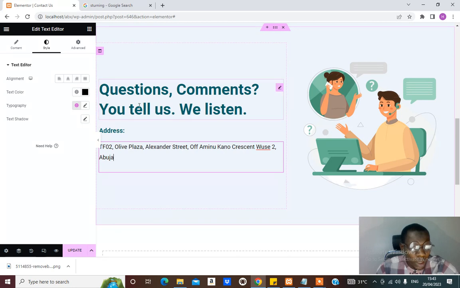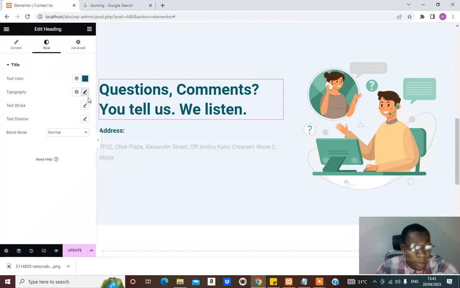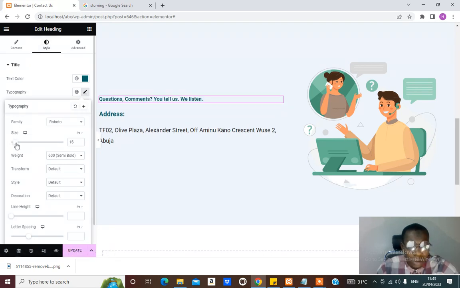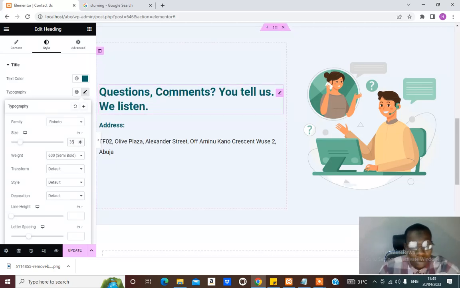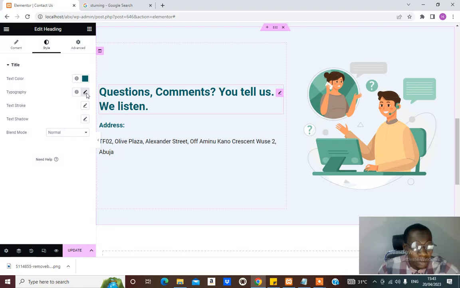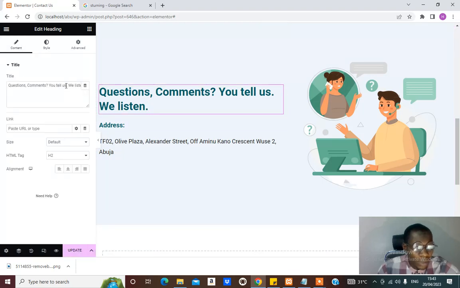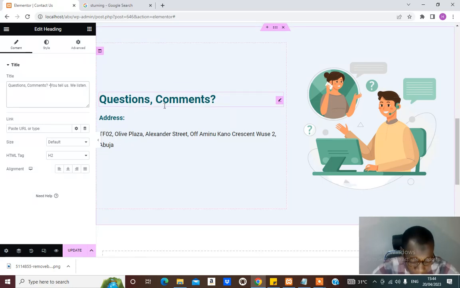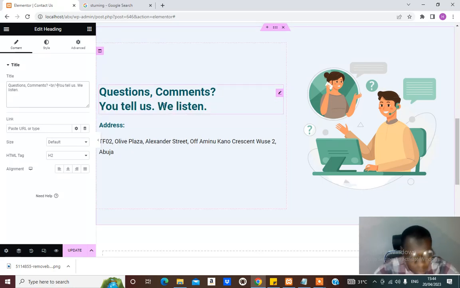So I feel like this comment is too big. So from style we'll go to typography, then you can reduce the size. I'll just take it to 35 or so. Right, so I can break it down. Then I'll just put a BR tag to break it down.